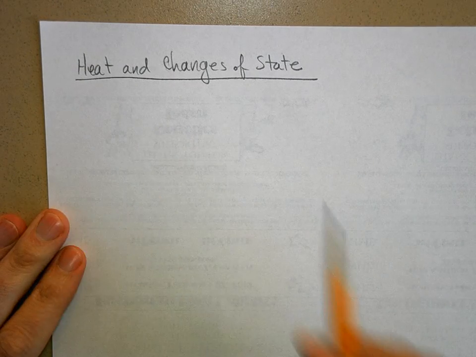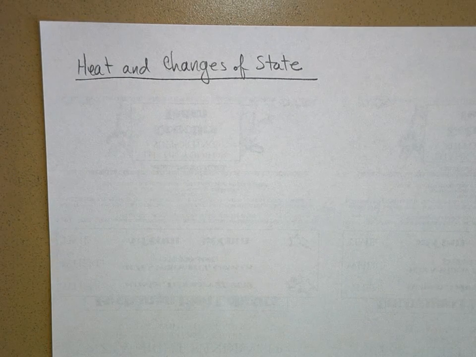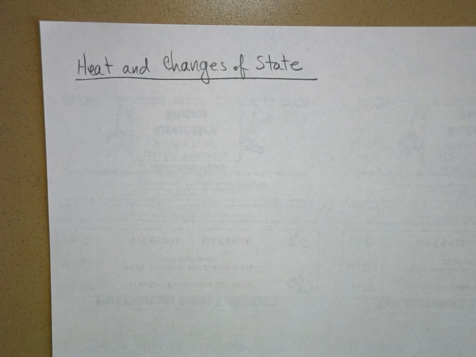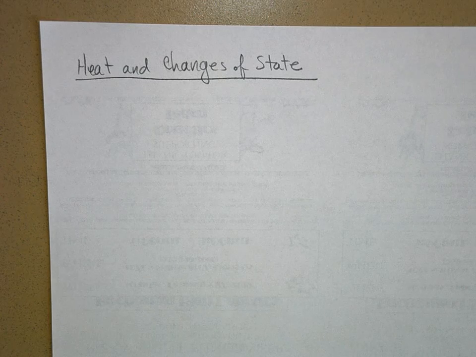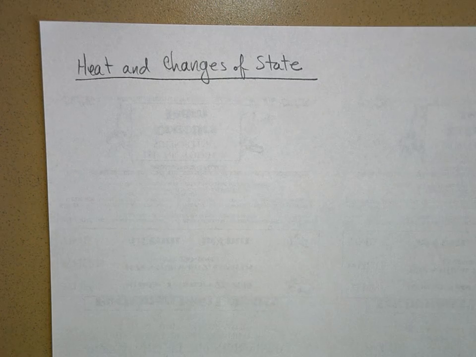We're going to talk about heat and changes of state. Now, what do we mean by change of state? We mean when an object either absorbs thermal energy or releases thermal energy, and in doing so changes from a solid to a liquid, or liquid to solid, or from a liquid to a gas, or from a gas to a liquid. So it's changing state.